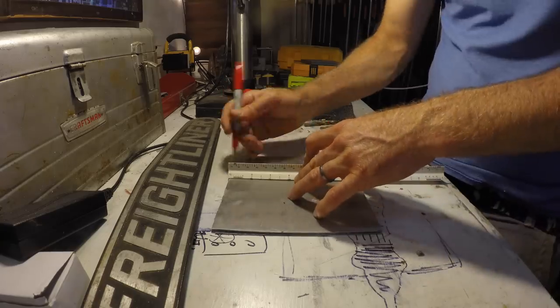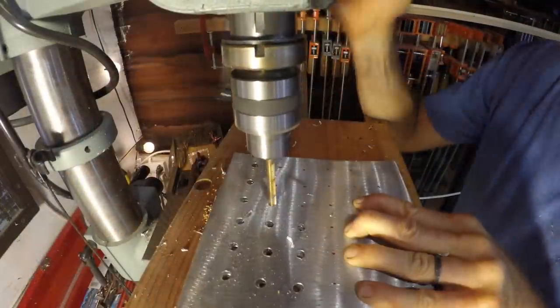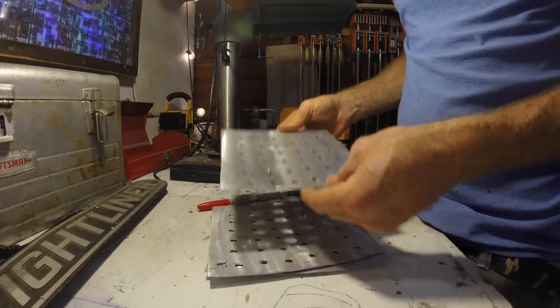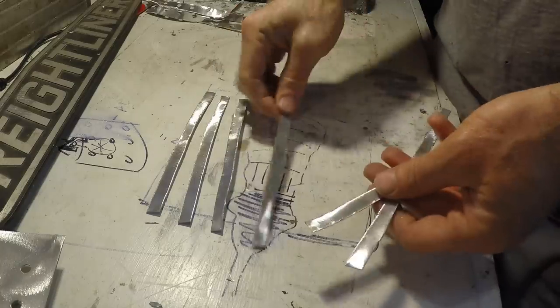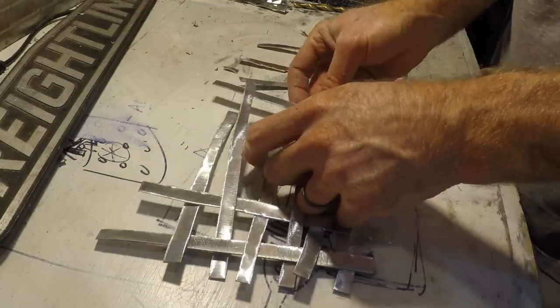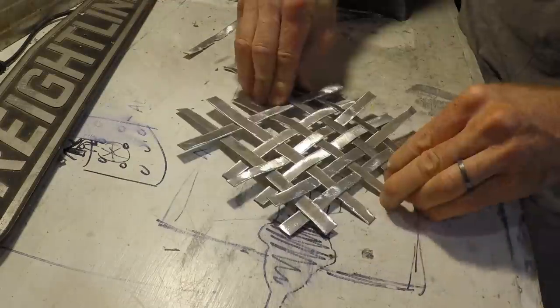So I cut 3 7x7 squares out of aluminum, drilled holes in them, and then immediately realized that my holes just weren't perfectly lined up, and it was just kind of annoying me. It's one of those things, like, you don't really see it until you see it, and then when you do, you can't unsee it. So light number three, I cannibalized light number two, made some strips, and made a little weaving out of aluminum. This is something I'm gonna use in the future, I think over one of the hall lights. We'll see how that works out.